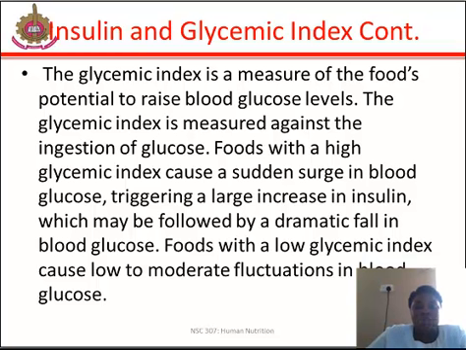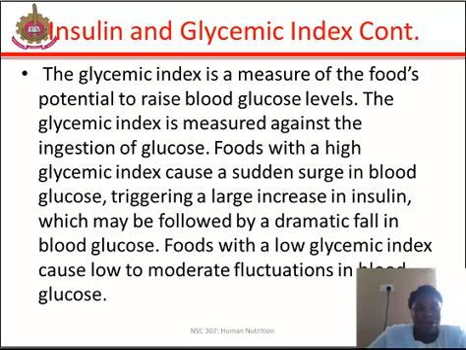The glycemic load is used to determine the effect of a food on a person's glucose response. It is determined by the grams of carbohydrates in a food multiplied by the glycemic index of that food. This gives the amount of glucose that will be in the blood if a certain food is eaten in certain amounts.